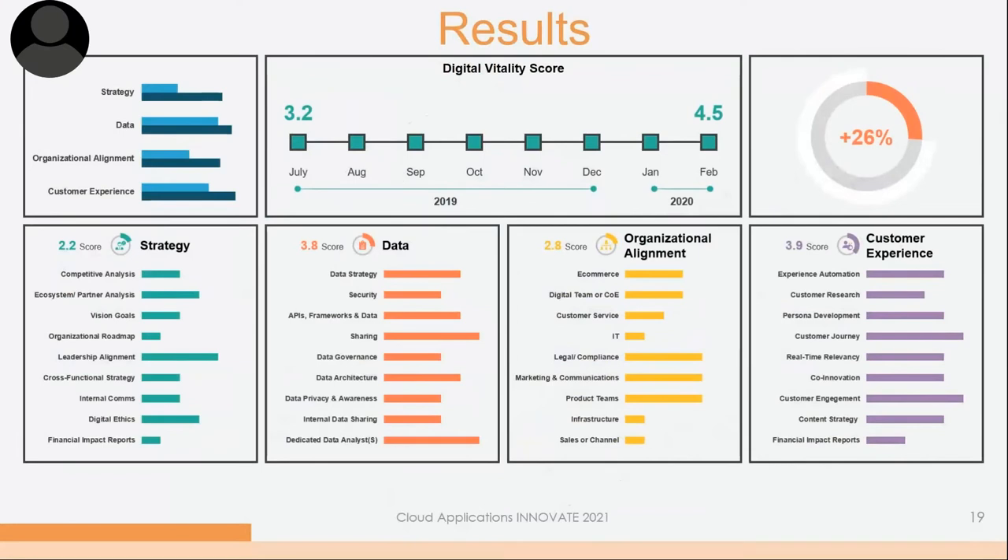You need a way to benchmark yourself on how your digital transformation is progressing — are we aligned with our strategy, is our data giving us what we expected, how is our organization handling this change, are we losing people? And ultimately, how does this change the customer's experience? Is it reducing lead times, reducing costs, giving customers better delivery dates, or allowing us to capture customer feedback to improve our products? All of those are different types of results to capture as you build out your overall strategy.